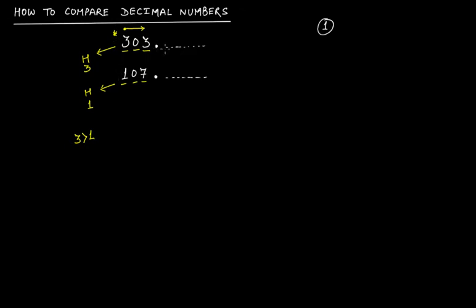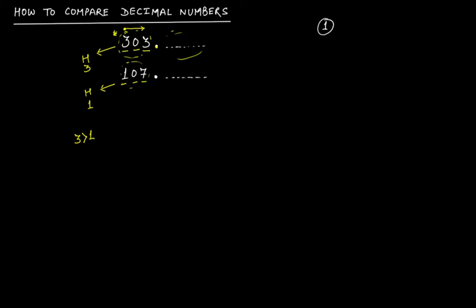Doesn't matter what comes after the decimal point, doesn't matter. The very first thing you do is just compare the whole portion, right? You know that after the decimal point comes what? The decimal portion of the number, and this is actually what? The whole numbers. This is a whole number. So the very first thing we do is compare the whole portion of the given numbers.